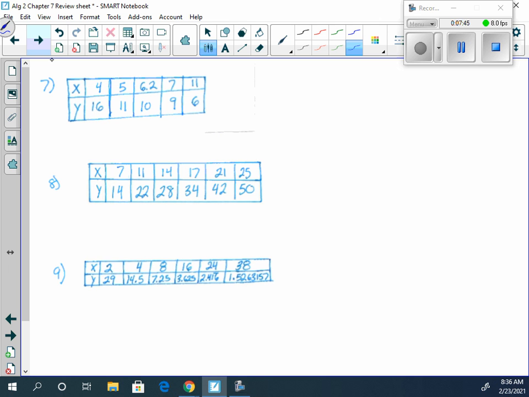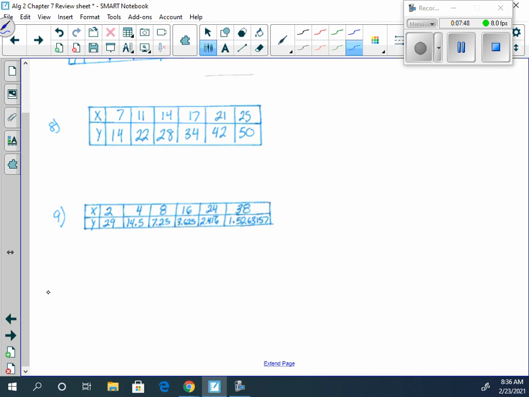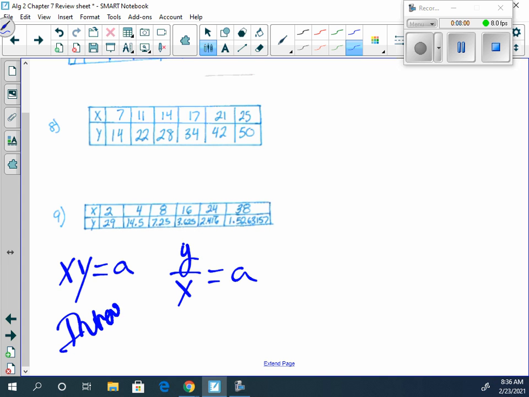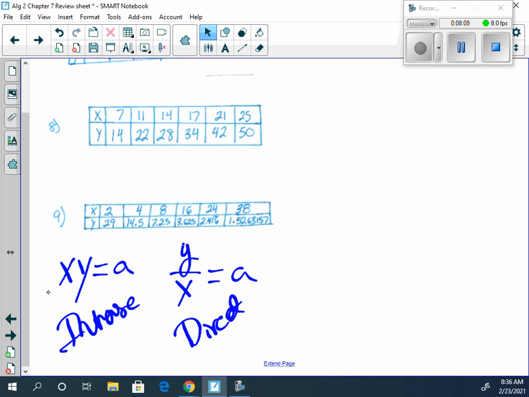Now, when we look at these here, we're really going back to x times y is equal to a, and y divided by x is equal to a. Inverse, direct. So I would be at least making sure that you have it down that inverse is when we do the multiplication, x times y is equal to a, and direct is y divided by x is equal to a. Now, could you do x divided by y for direct? Yes, it works out the same because we will get the same number. It's just those relationships accordingly.